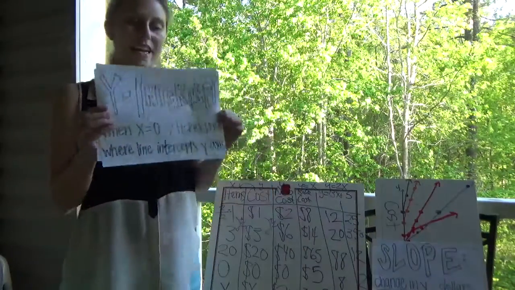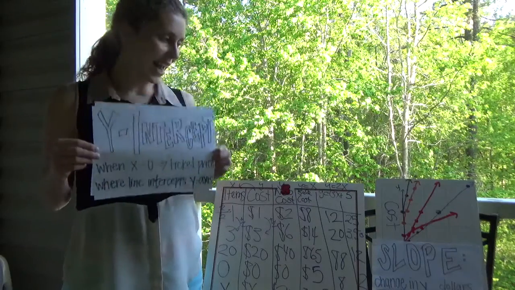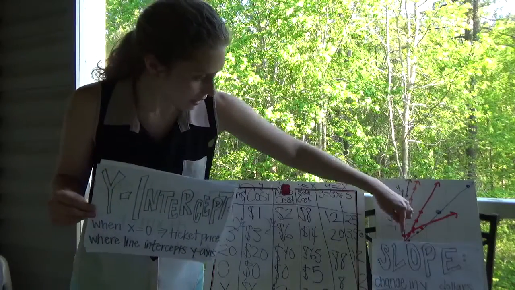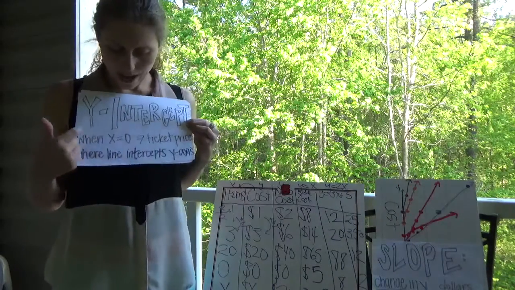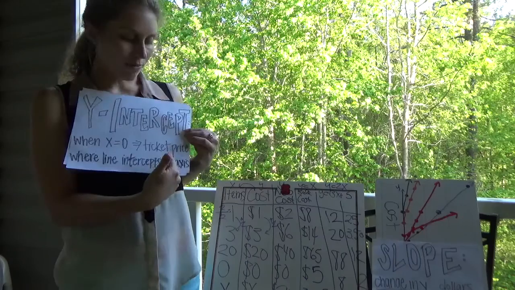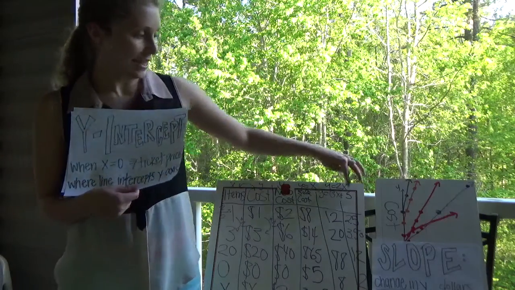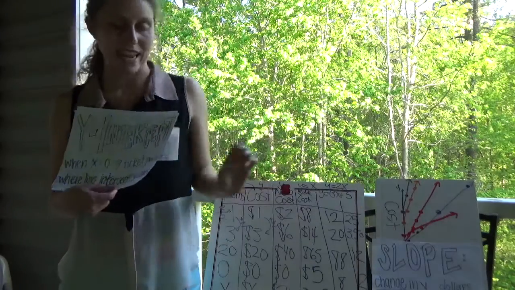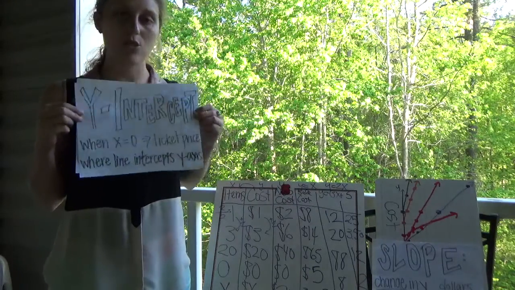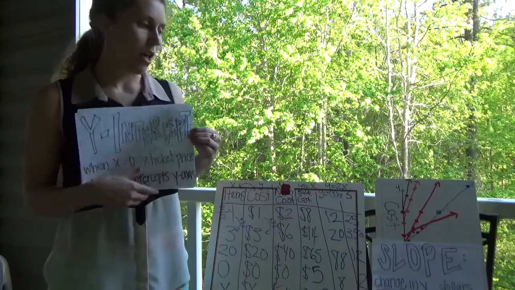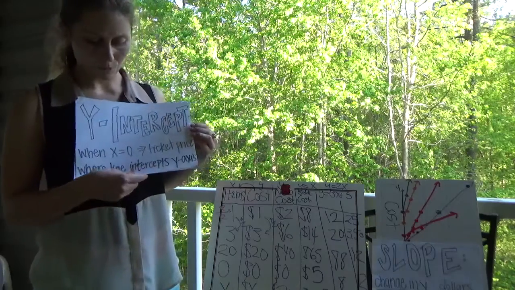There's this word y-intercept. The y-intercept is named as it is because it intercepts the y-axis. So it's this point where the line goes through the y-axis. It's where x equals 0, and in our schema, it's the ticket price. So anytime you see a ticket price, $5 here, there's $8 over there, and $2 in the next example, that's when you know you have a y-intercept. And that is the number that you can add on to the end.